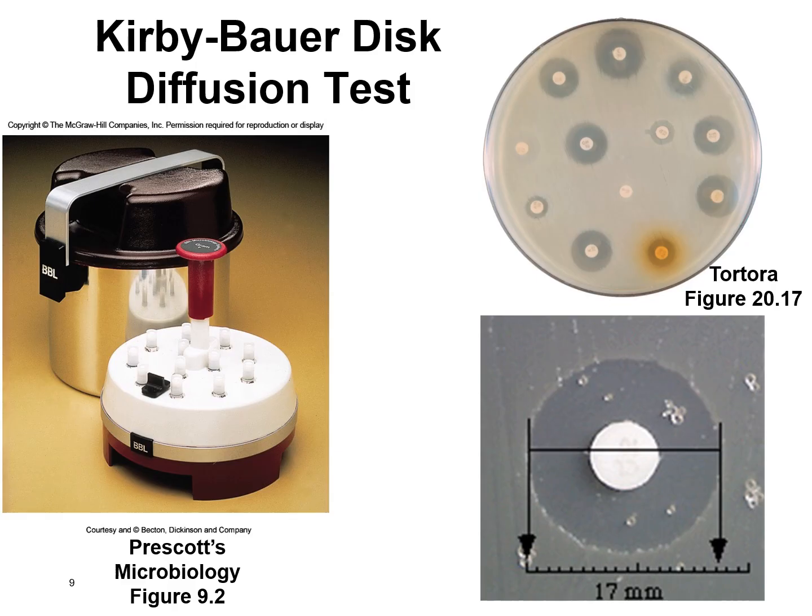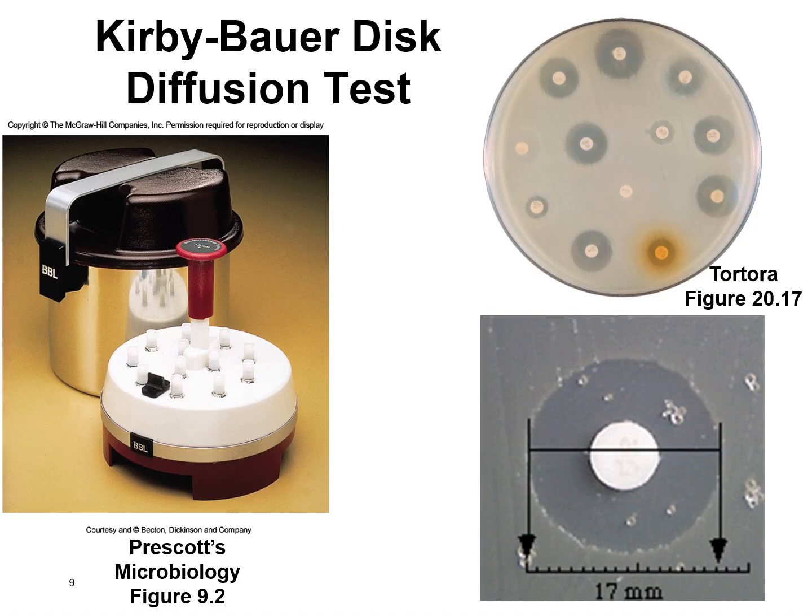What's happened is that closer around the disc, you've got a higher amount of antibiotic, and as you move further away, the antibiotic levels get lower. So you have a much lower MIC out here than you would, for example, on this one. This antibiotic would have a higher MIC because you're closer to that disc, so a higher concentration of antibiotic is needed to kill the bacteria. So the larger the zone of inhibition, the lower the MIC, and the better that antibiotic is going to work. This antibiotic would work better than this one, and definitely much better than this one, which didn't kill the bacteria at all.